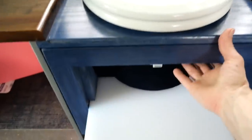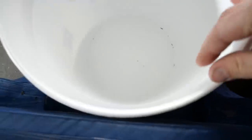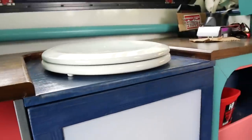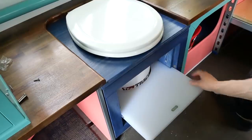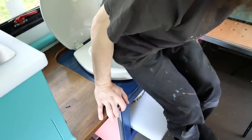So let's see how the bucket fits in here. If I lined everything up and I measured correctly, the bucket will sit into the slot. It'll fit under here. Look at these clearances. Okay. The bucket lines up perfectly. Couldn't get any better, so that's pretty awesome. And like I said, you just tilt this down. Again, wow, I love these tight clearances that everything has. It just looks clean that way.